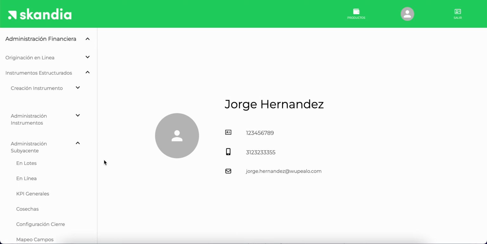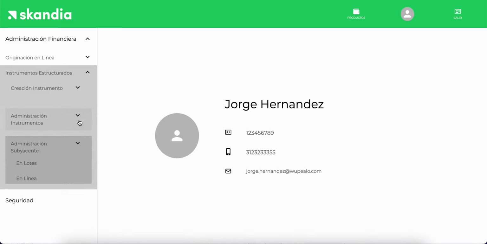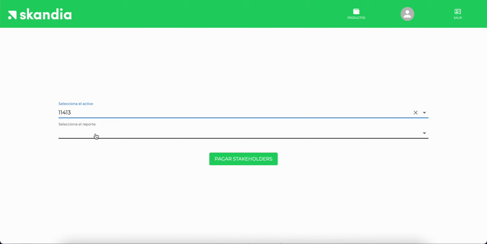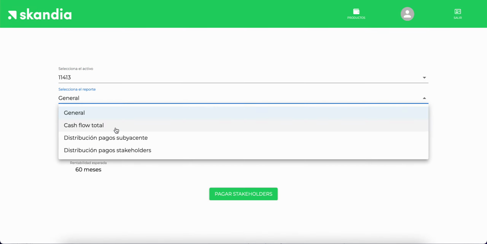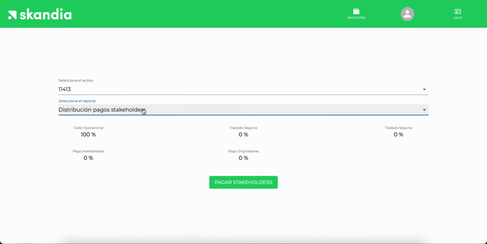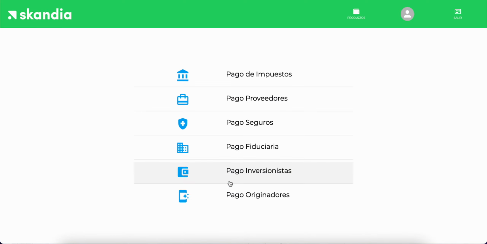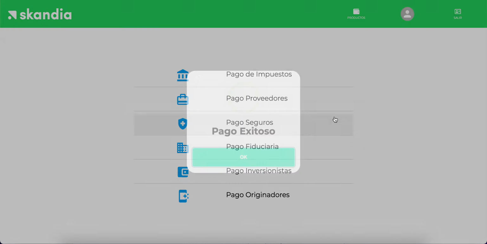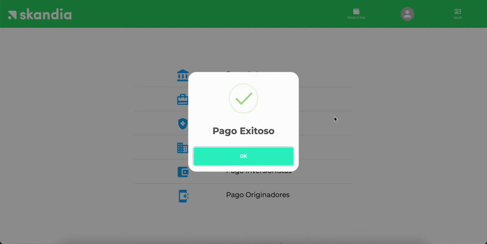After delving into the performance of the underlying assets, leveraged on a daily settlement that the system conducts, we are going to see the performance of the actual instrument. We have different reports: the cash flow, the distribution of the cash flow, the cash in and the cash out. We also can manage the payments to the stakeholders, for example, to a vendor, and we only have to click it and the system will conduct the waterfall defined in the ABS.